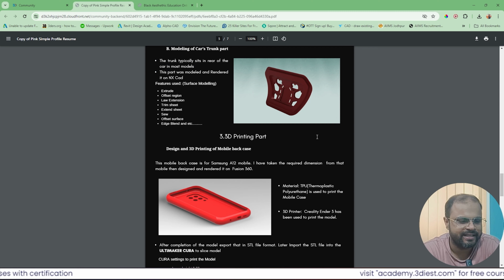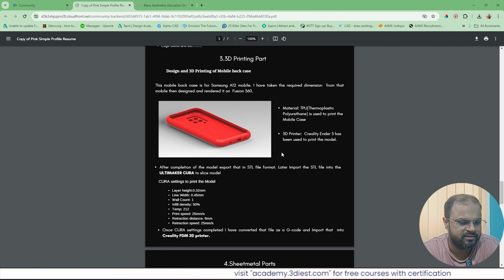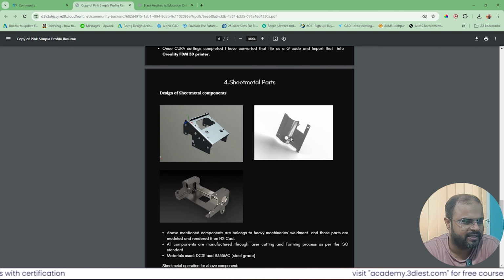So if we move on to the next page, here you can see again there are so many basic snapshots with lots of story that are not needed to be included in this portfolio. Like here you can see the Cura settings and all that stuff. These are not needed over here. Now if you move on to the next page, the next page is sheet metal parts and simply some snapshots that do not explain his skill, whether he will be able to design such kind of concepts or not.